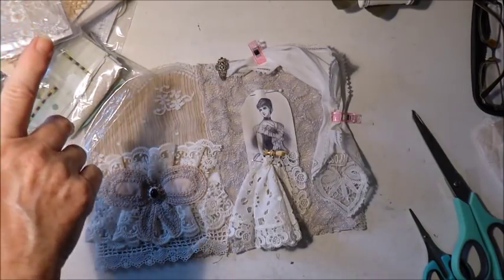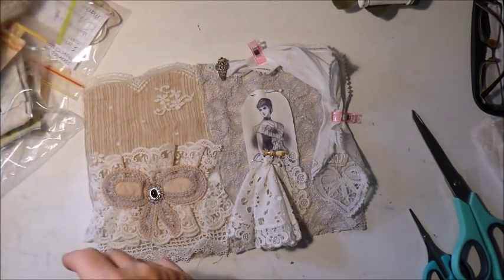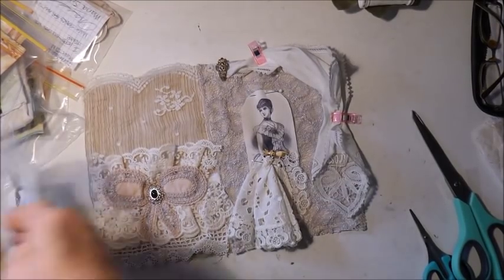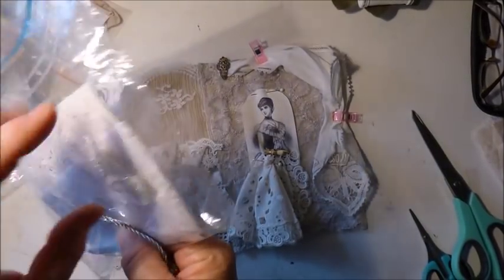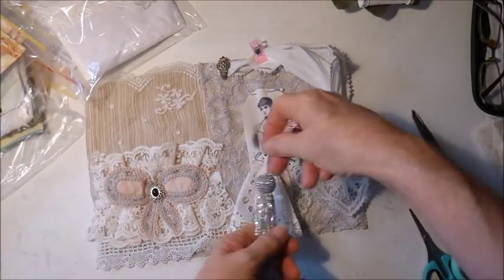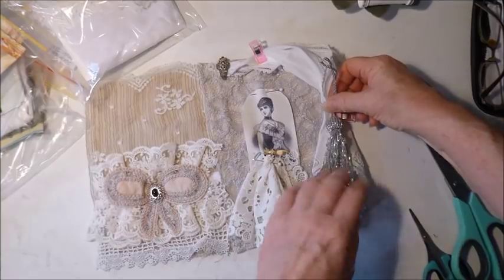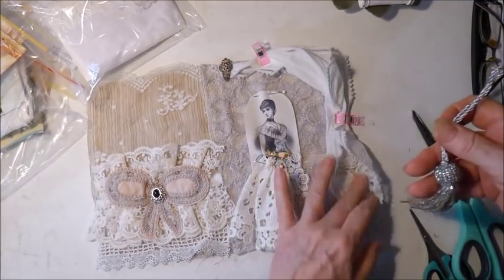I know I've got some over there still in the box, but I was trying to use new things. Oh, look at that. I wonder if we can use that in here. Isn't that gorgeous? This is from Donna of Occasionally Zaza. I think I've already used a couple of the flowers from her. No, that might get in the way. Oh, we can still see that.